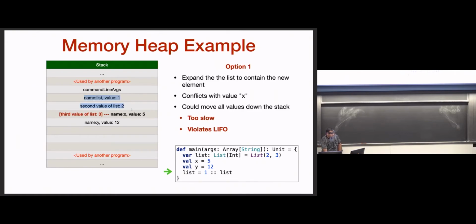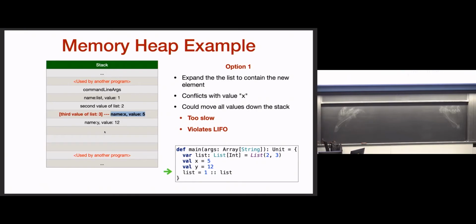Well, why don't we expand this current list, make it bigger, and then just add space for this value. Then we have this big problem where the space that we want to add is either going to conflict with command line args if we add 1, or we move 2 and 3 down and make space for 1. But now the value 3 is going to conflict with the variable x. We already allocated that space for another value. We can't just say, oh, this space is for the list now, because x needs a home. It needs to go somewhere. So we can copy x down to here, copy y down to here, and just move everything down by 1.